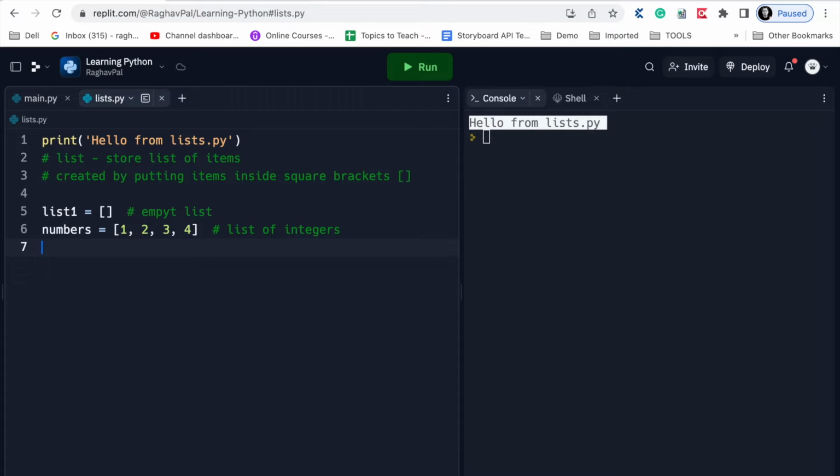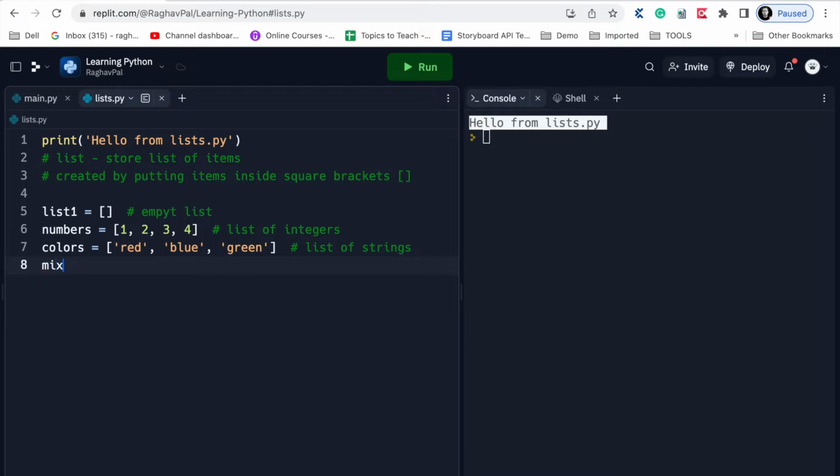Then let us say I create another list, I will call it colors, and then here I am putting the names of some colors like red, blue, green. This will be a list of strings, and then we can also have a mixed list.